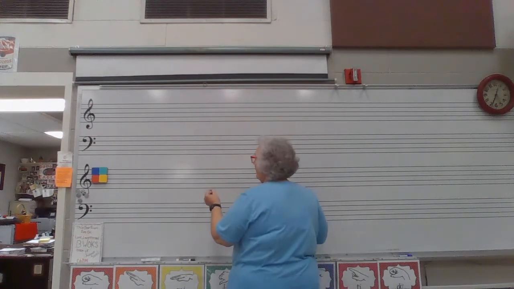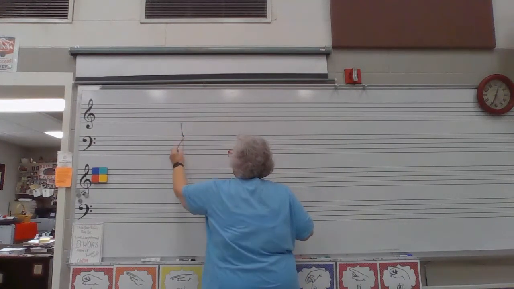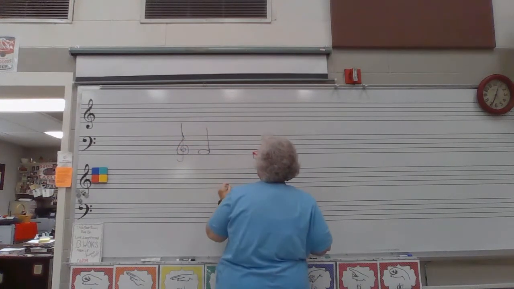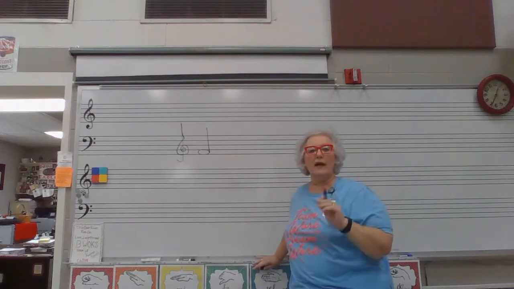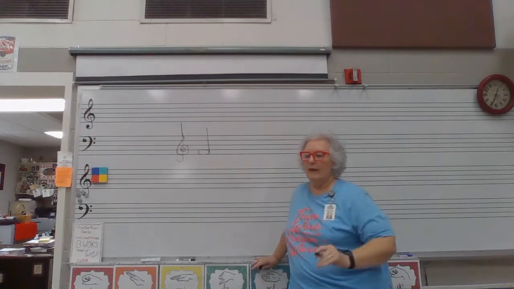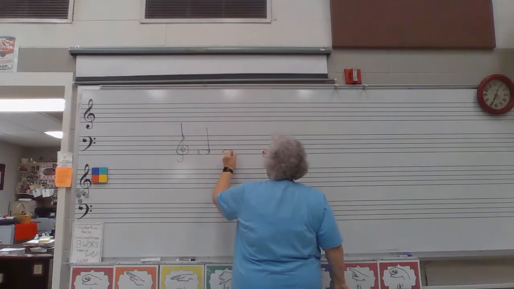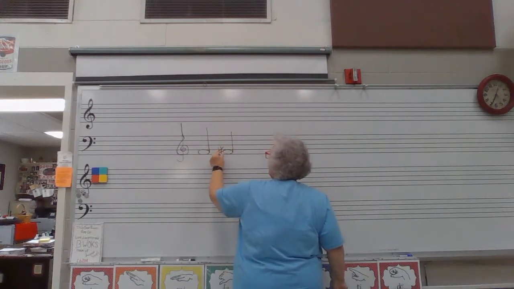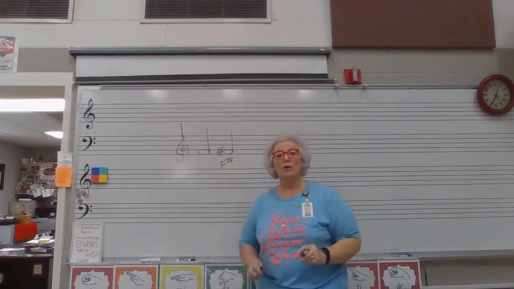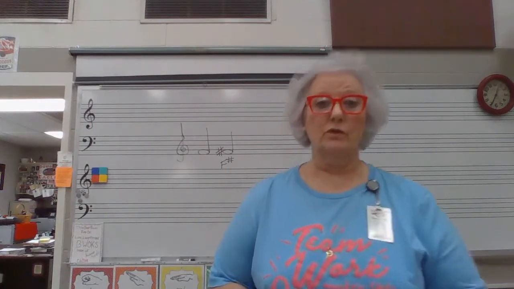So, if we had, let's say, let's draw a treble clef sign here. And let's say we have an F. That's just a plain F. I want you to find F on your keyboard. All right? You found the white key F. Now then, I want you to raise it to an F sharp. F sharp. So you're going to go to the right, a half step, okay? You're going to go to the right.